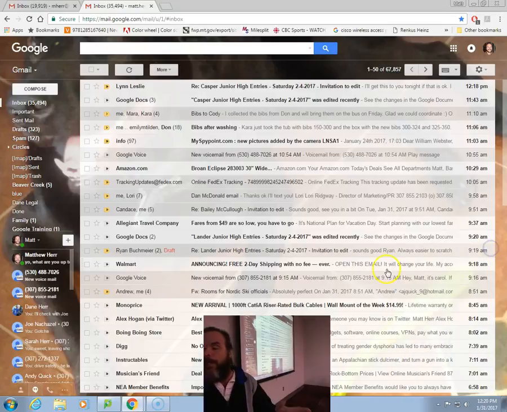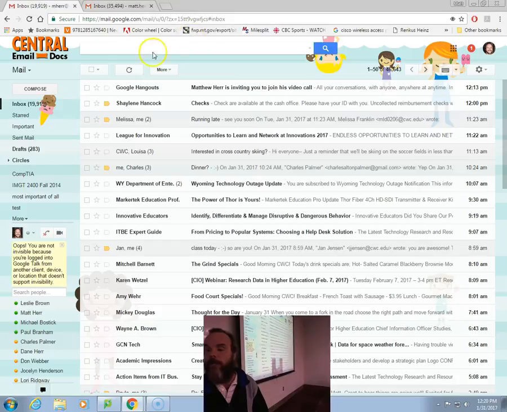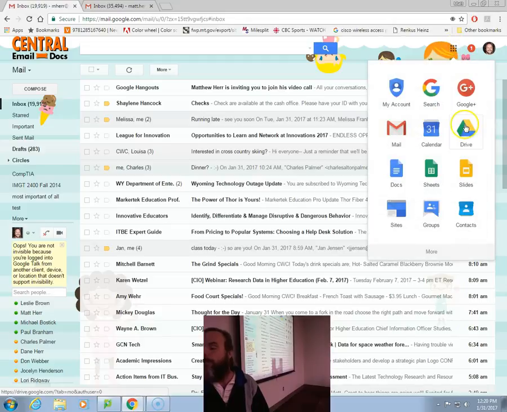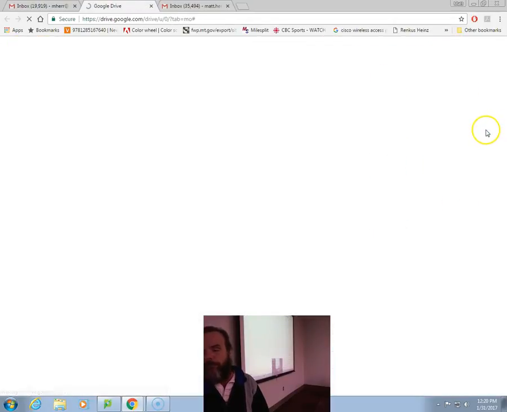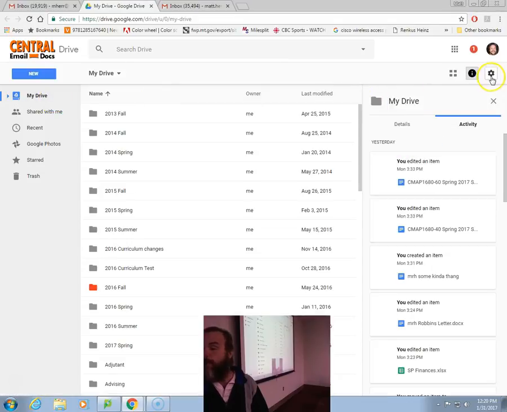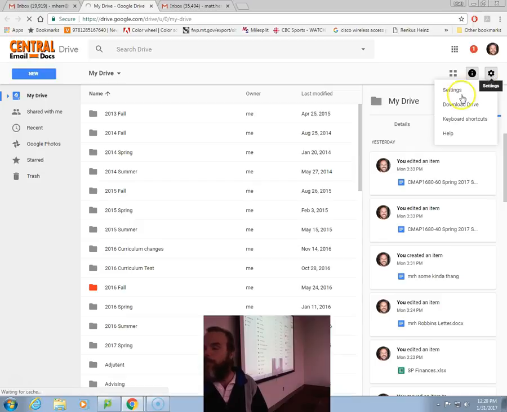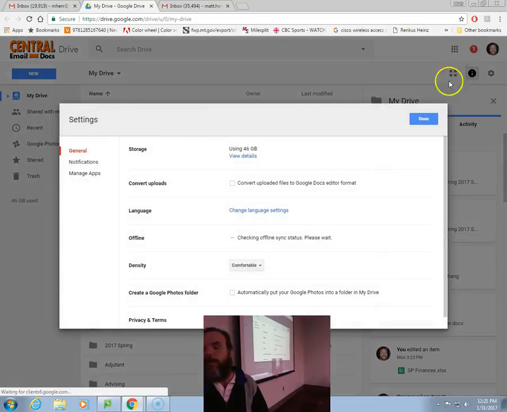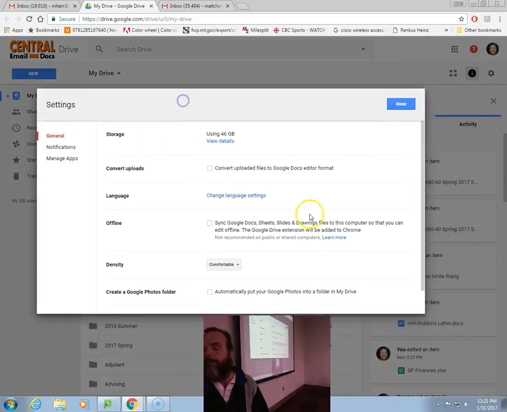Okay, so we've kind of covered a lot of the settings and options in the Google Drive, and I just want to keep you for a few more minutes. I want to go to Google Drive, and when you're in Google Drive, I want you to check out the settings box in this one. So go to the gears icon, go to the settings once you have Google Drive open, and the way I get there is I click on the little tic-tac-toe thingy.